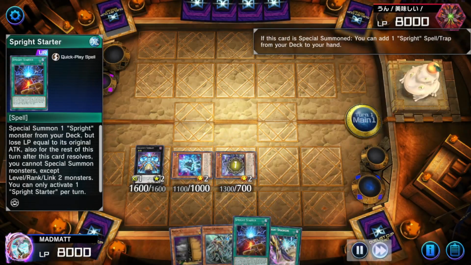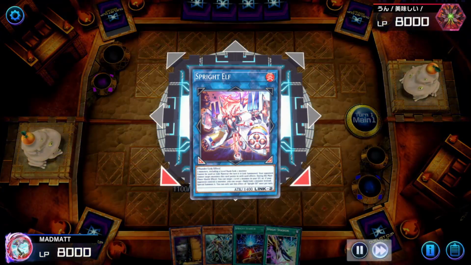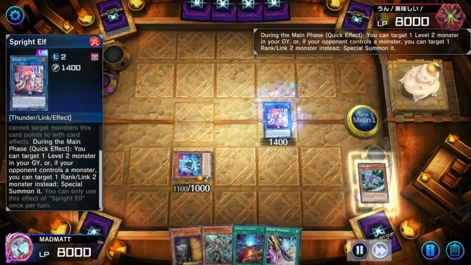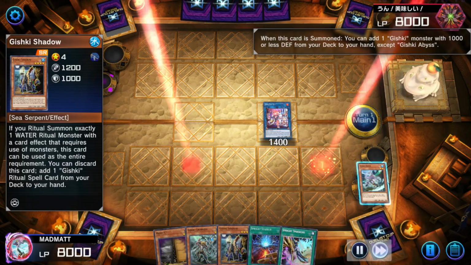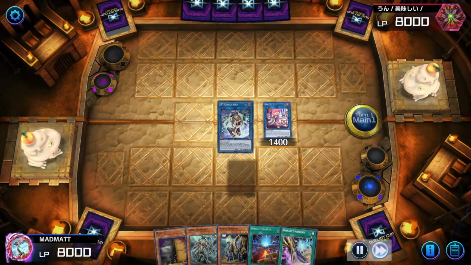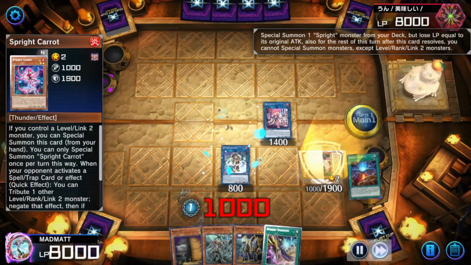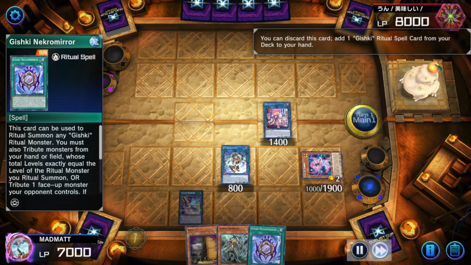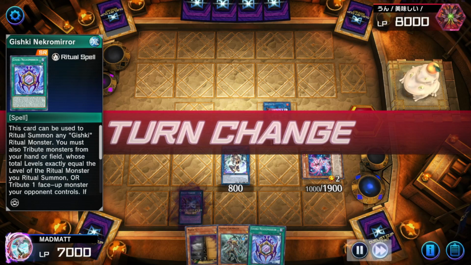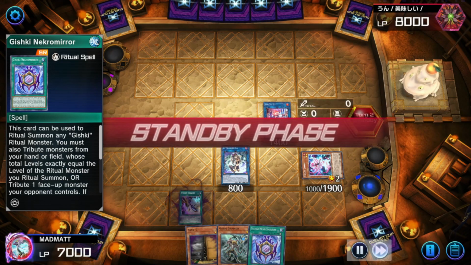Get Jet Starter. Link these two off for Elf. Elf, revive Abyss just for that search. We'll go ahead and grab Shadow. Link two off for IP masq, and then go into Carrot. Set one, activate Shadow, get Necromere just for the follow-up turn, pass it off to my opponent.